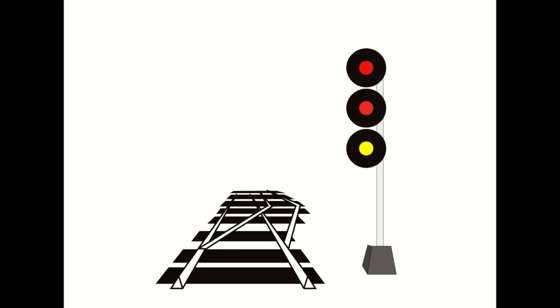Now, while we're on this signal, I'm going to explain one of the weird signals. Let's say the yellow light was solid yellow, not flashing. This is very similar to the slow signal, but with a further restriction.